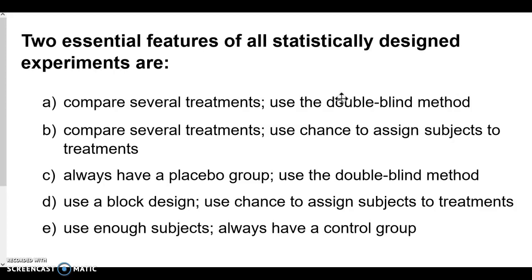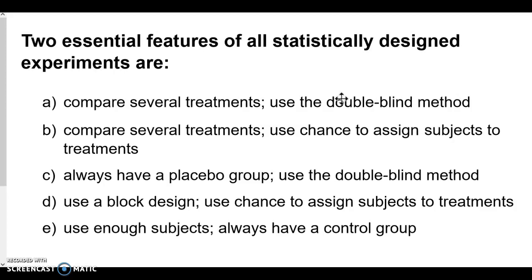Now, a lot of those things can be done and are important, but they're not essential for every single experiment. There are certain experiments where double-blind is not necessary because it's a very objective thing. So we would want to exclude that, it's not essential. Some experiments need double-blind, but some do not. So that's not crucial.